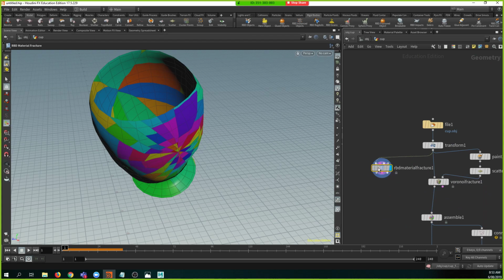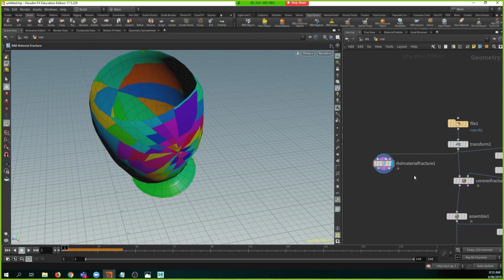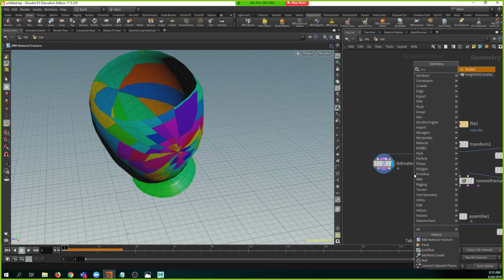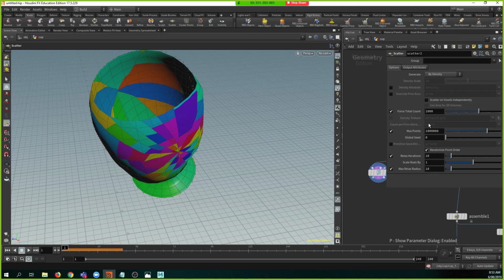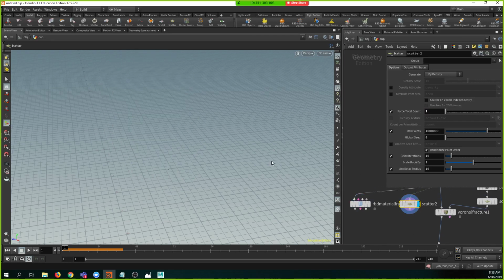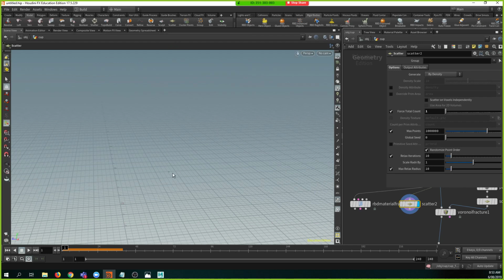What if I create a new scatter here, and that scatter would have just one point. So I connect that to here. Actually, I have to turn it into 1 point first. If I click on it, you just see one single point in the space, and that's the point.